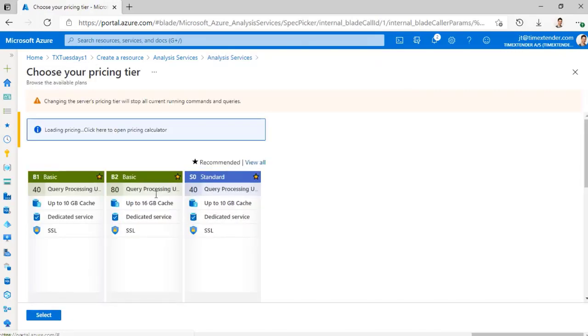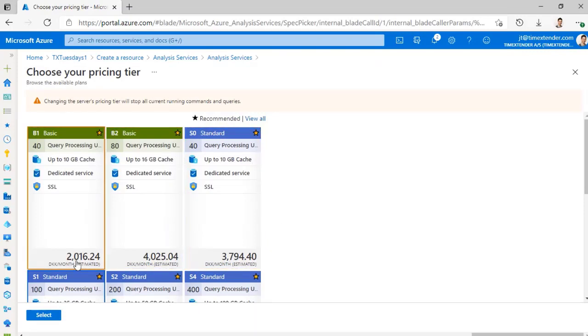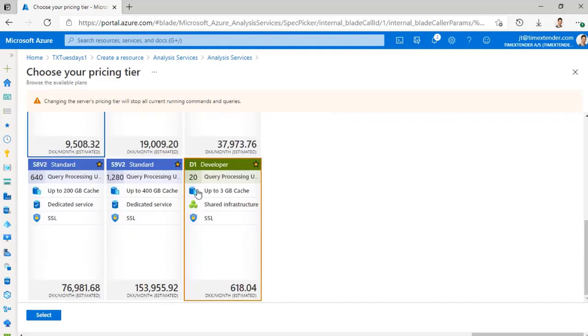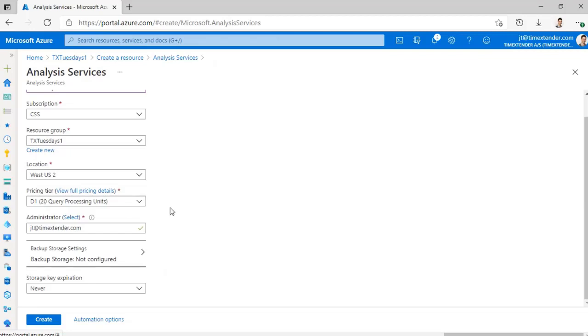You can actually click view pricing details and see these different options and how much they cost. Because our main tenant is based out of Denmark, our pricing is in Danish krone here. And so you can see that the developer edition, the D1, is actually the cheapest option. So I'm going to go ahead and pick that D1 for this case.